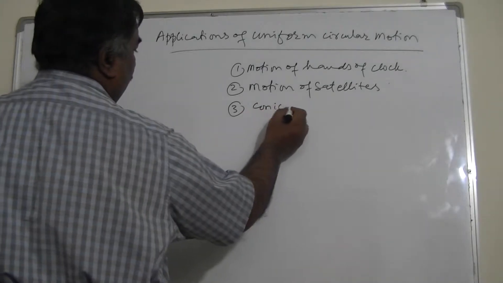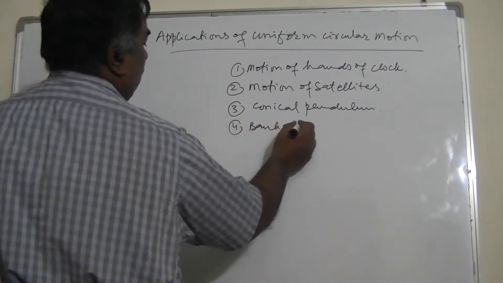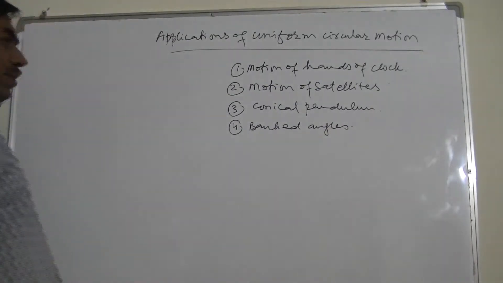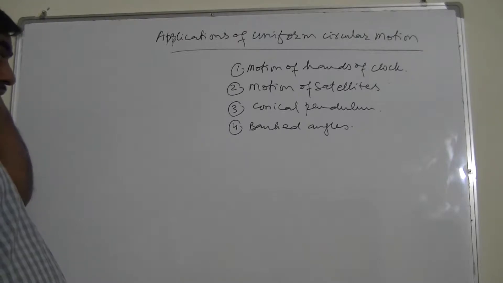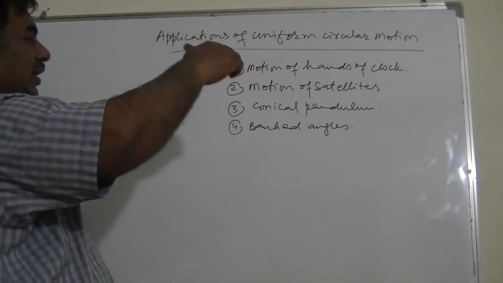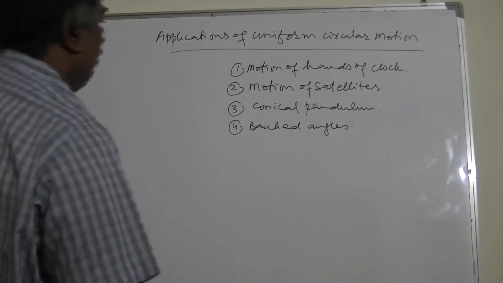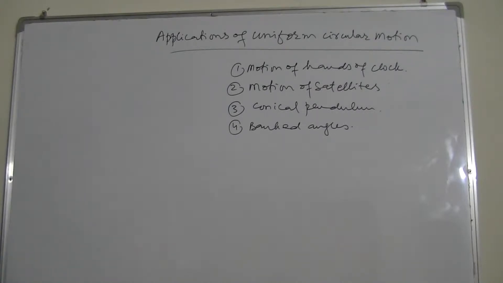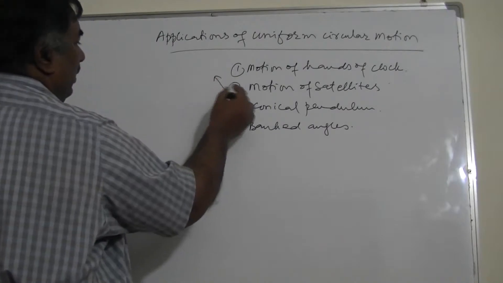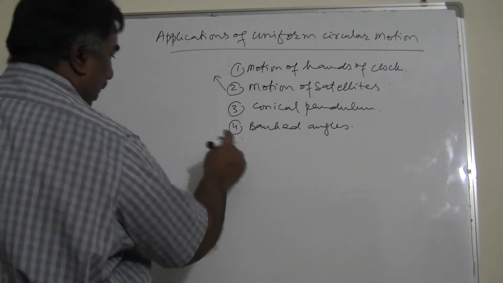The third important topic I will discuss is the motion of the conical pendulum and banked angles. There can be other examples such as the motion of a Ferris wheel — although it is in a vertical circle, when moving at constant velocity it becomes uniform circular motion. Similarly, a wall clock's hands move in a vertical circle at constant speed. I will cover satellites in the gravitational fields chapter and discuss conical pendulum and banked angles here.